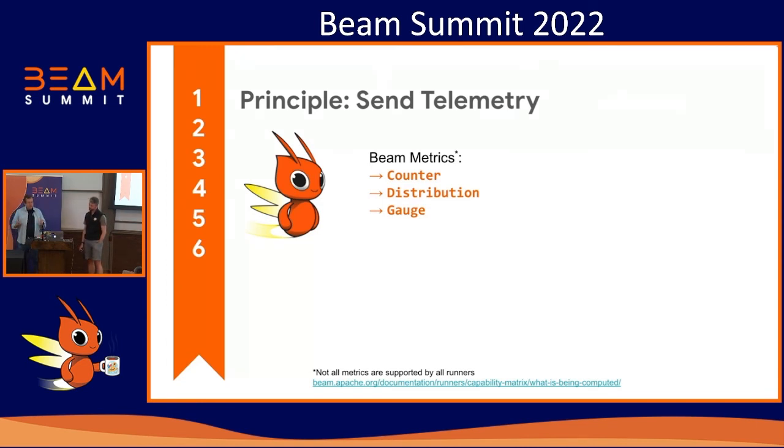From the runner perspective, there are also some metrics provided by default. Lots of counters are provided by default, like how many elements you are processing. By combining these and your custom metrics, you can define really very rich SLOs. This is a very powerful way to set the expectations about your pipeline without having to leak any kind of low-level metric to your business. They're not interested in that. They're interested in high-level metrics. So I think this is a very, very important principle to apply: use metrics to offer high-level insights to your business users.